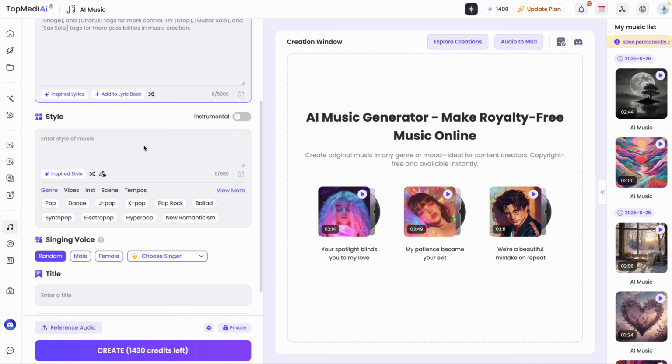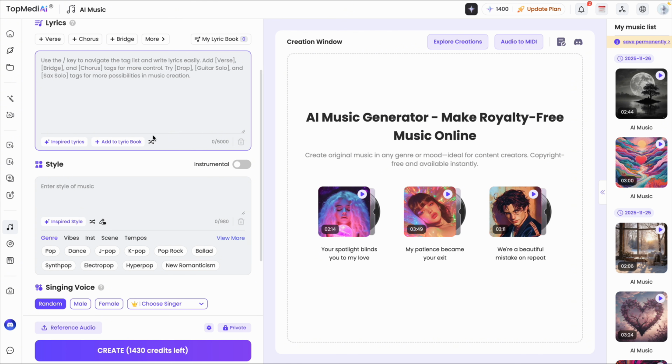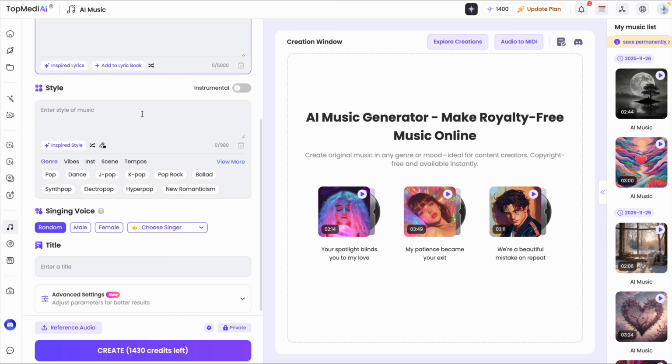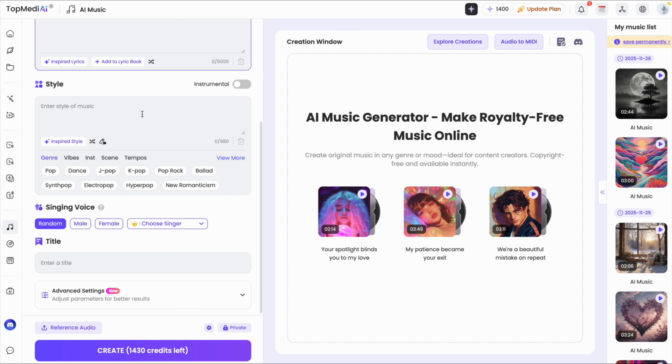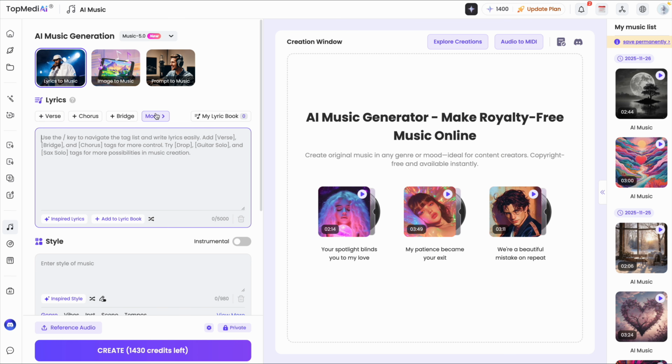I'm going to assume that you have no experience when it comes to AI music generation. So I'm going to take you over the interface and take you through it step by step. First though, I'm going to take you to another tool platform that I'm going to be using for creating our lyrics.